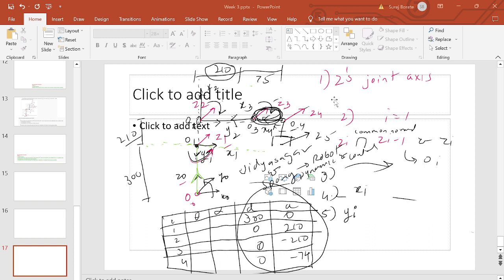So I will give you a hint. Suppose the point is comfortably inside the workspace. Okay, it is not at the edge of the workspace. Then you draw a sphere of the size of the third link from that point which you have given me, whether you can reach it or not. And on that sphere, can you reach using a two-link manipulator? No, right? Because a two-link manipulator can move only in a plane.